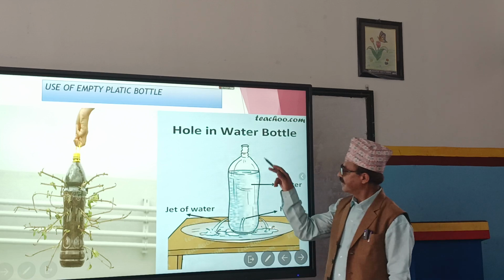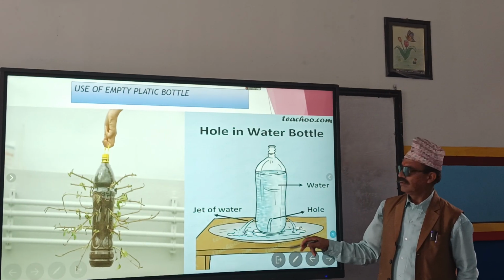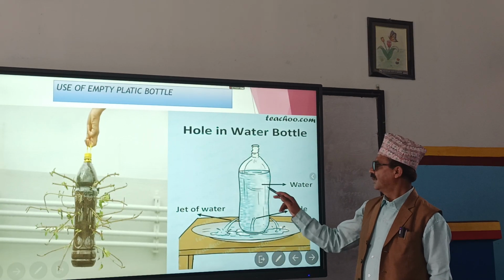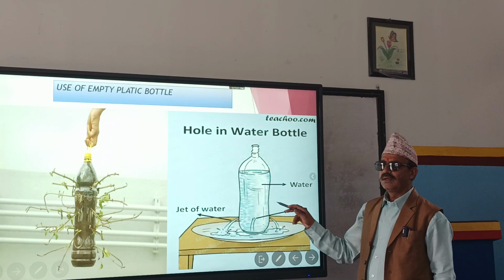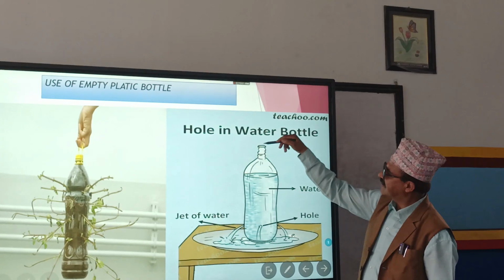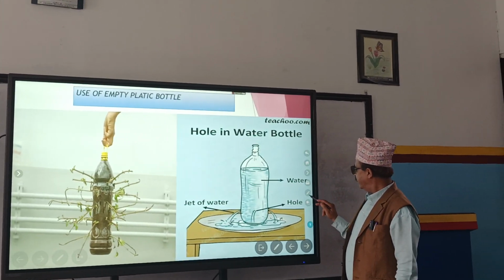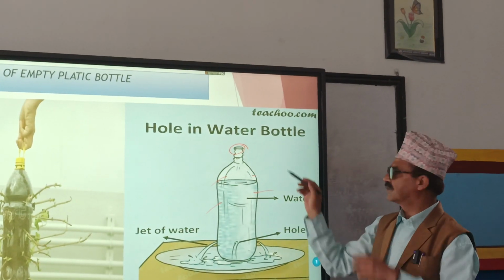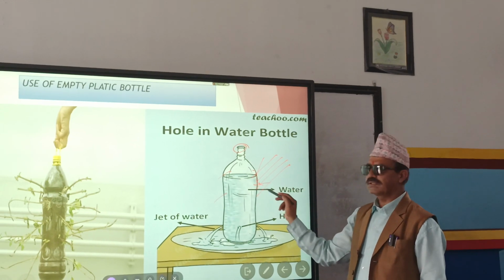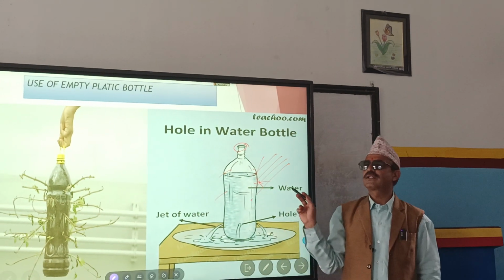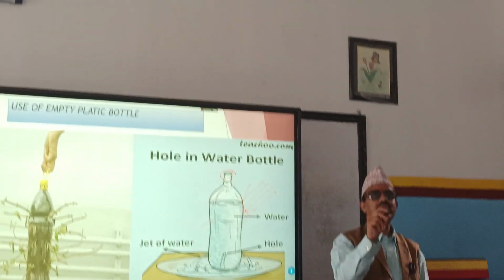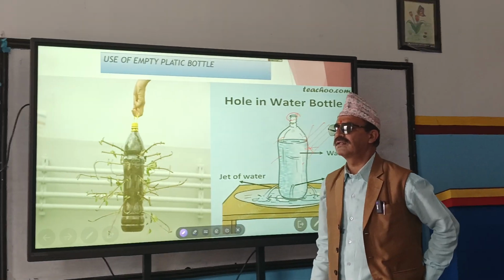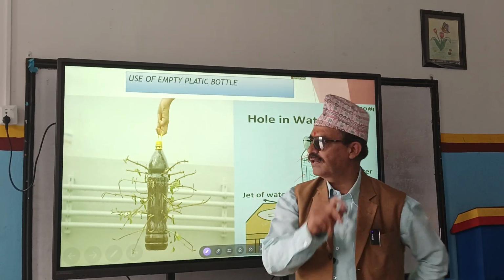Here we can see this is the water bottle, and when we make holes from the base, liquid comes with more pressure, from the upper holes it comes with less pressure. Water pressure. But when we make this portion tight and make more holes here, and press it from one side, apply some force, then what will happen? From each hole, it comes with equal pressure. So, what is given there? Pascal's law. Everybody, please read that first and underline it.